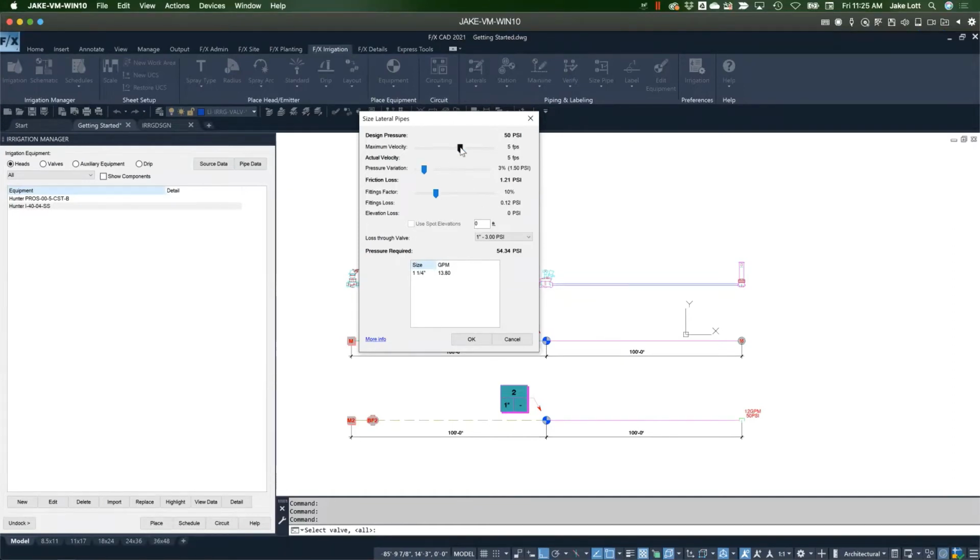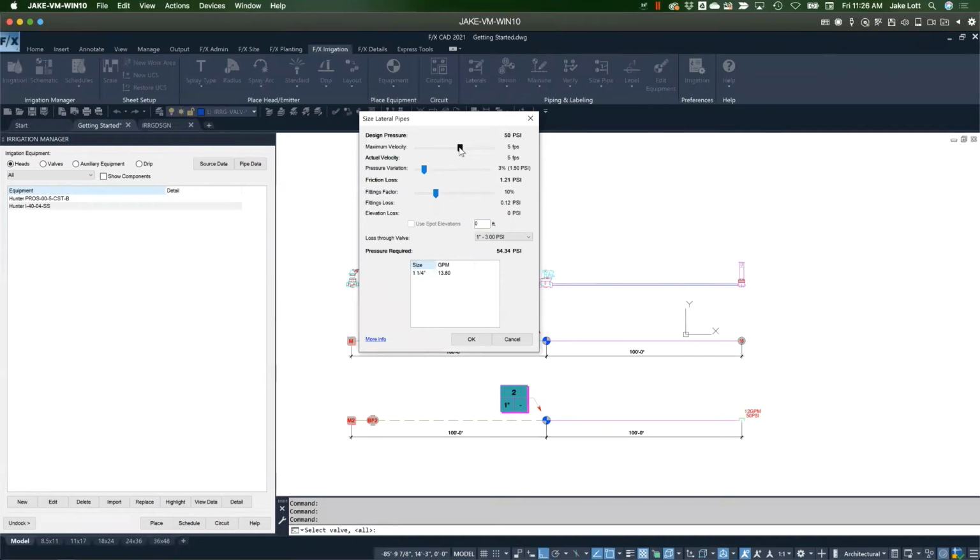Now, if I decide that I want to change my velocity, this obviously has an impact on what that friction loss is going to be. So the rule of thumb here, if we're going to relate these two things, is the flow has a direct correlation with the velocity. So the higher the velocity, the greater the friction loss is going to be based on that flow.